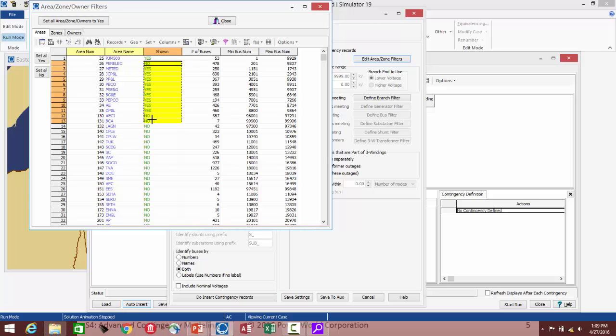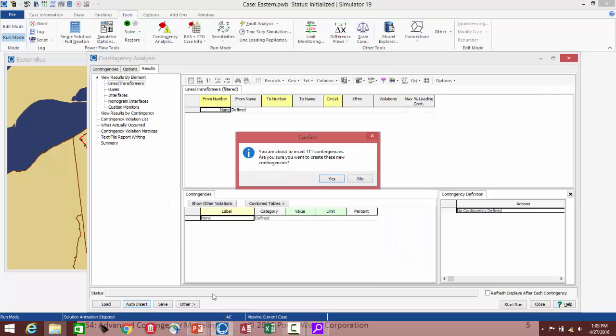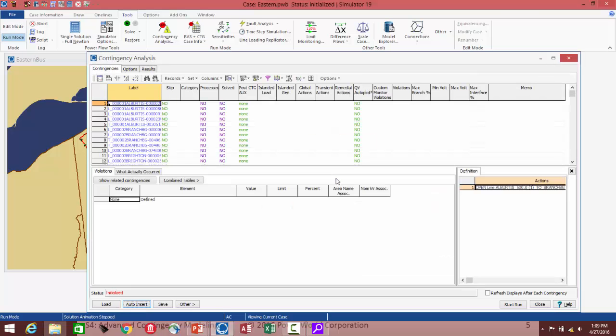We can toggle everything to no. You can click and fill, or you can use the set drop down. Set everything to no except for area 25. We'll set that to yes, and then we'll close that. The rest of the defaults can be left, and we'll do an insertion. The confirmation dialog tells us we're about to insert 111 contingencies, and we can say yes to that.